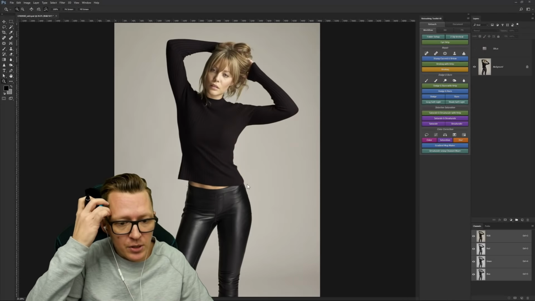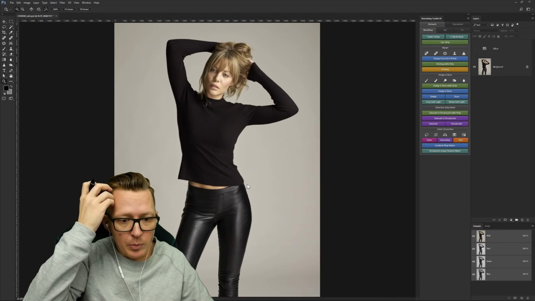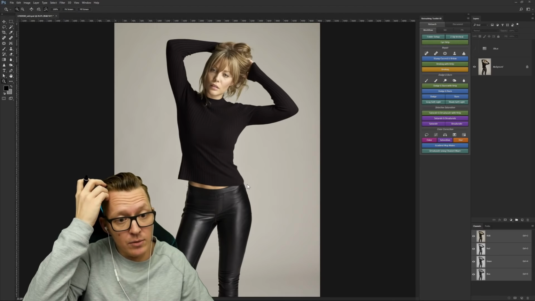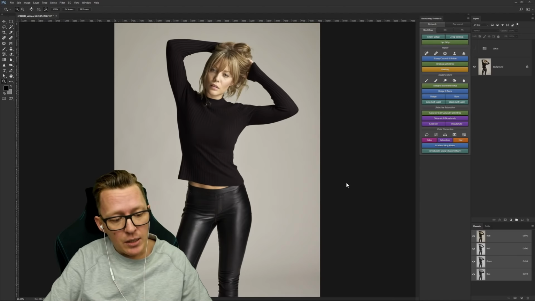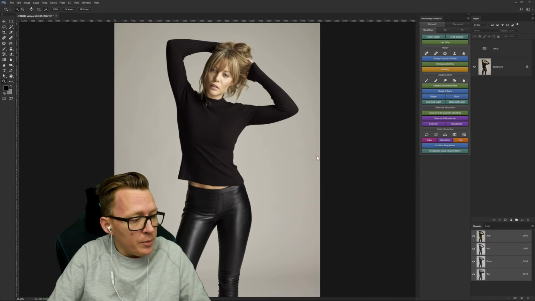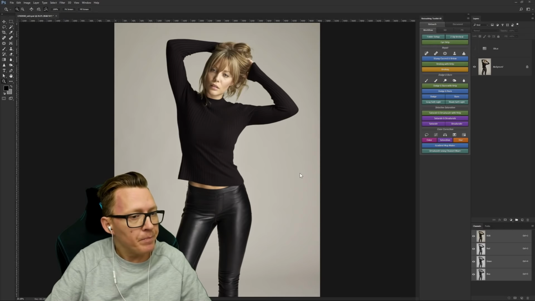So this is the image that I intend to retouch. It's a pretty simple model portrait, and the clothes, like it's not bad as it is. But I figured I'd show you a little bit about color. Maybe there's been a few questions about color and a little bit about masking. Maybe some other teasers at the end. We'll see what happens.